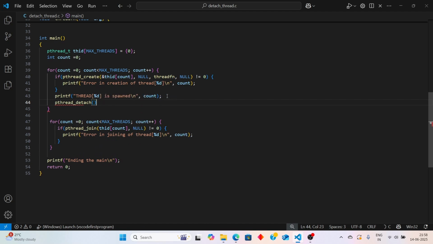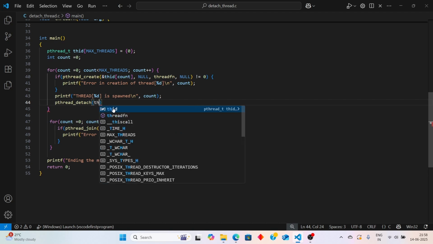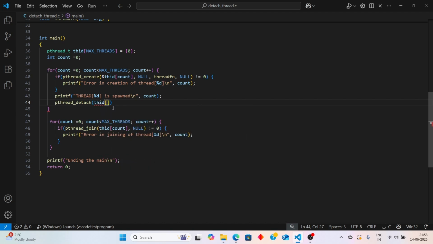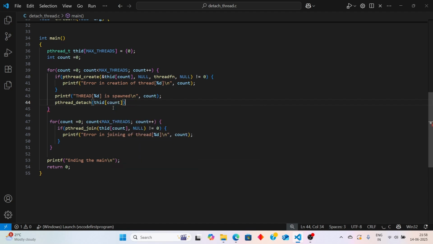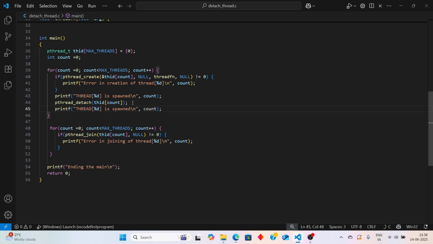Here we have to give the thread ID, with a count. After this, I'll take a print again that the thread has been detached. The thread is detached now.